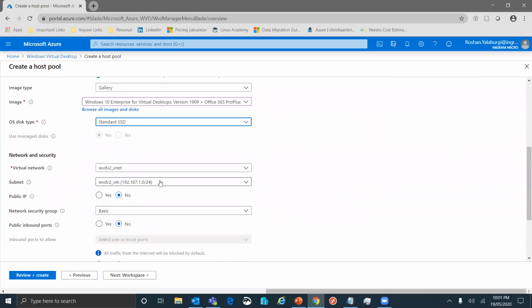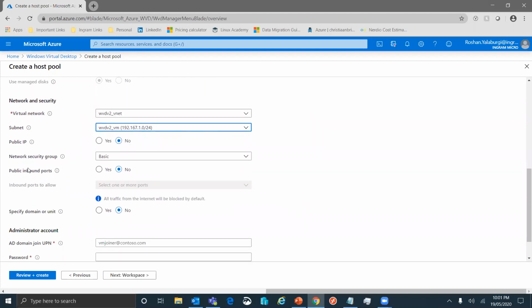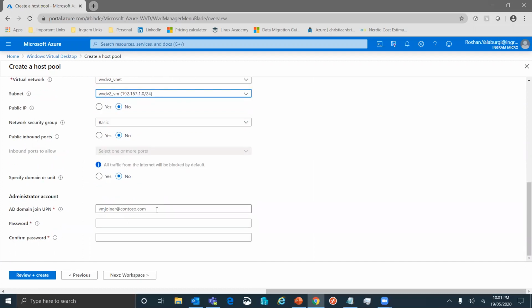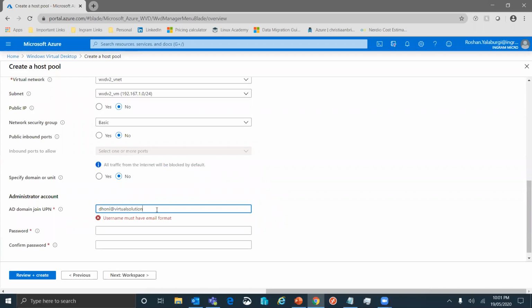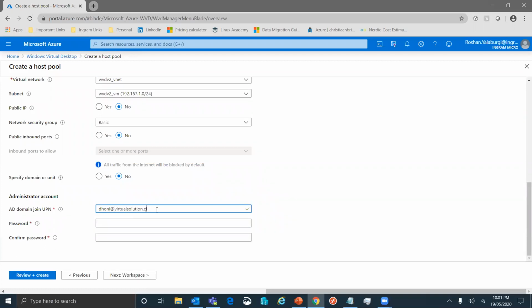The network. Now here I'm choosing a network within which I have my Active Directory. So this is the network within which I have my Active Directory running. It's a typical Windows-based Active Directory. It's not Azure Active Directory that I'm using in this demo. Public IP, I'll say no. Inbound, by default, I leave it to no. And here I specify the account which has global admin and which also is the contributor on this particular subscription.